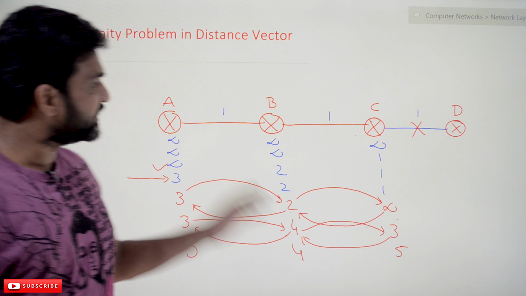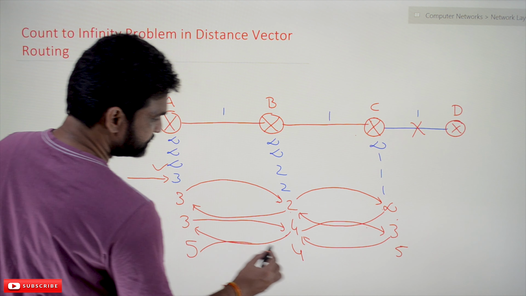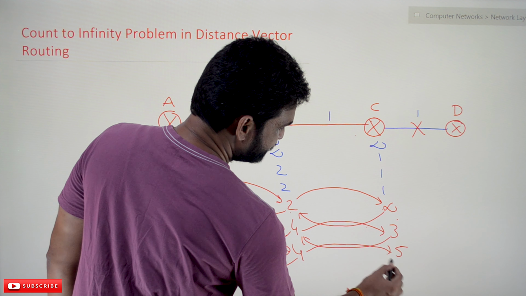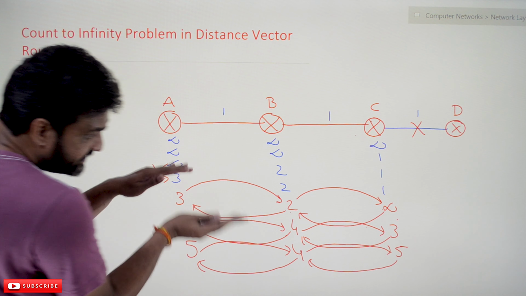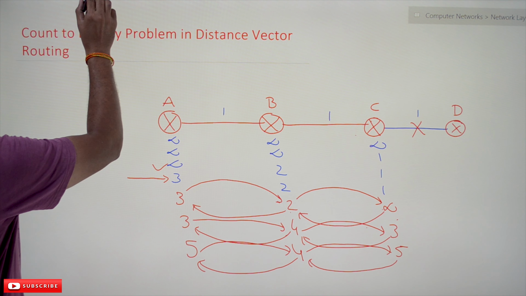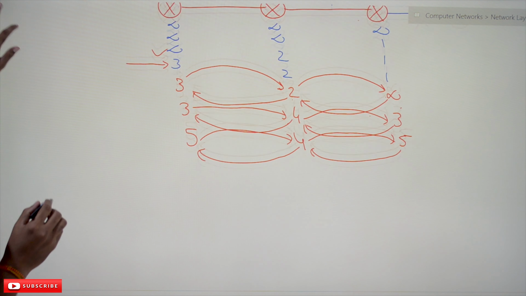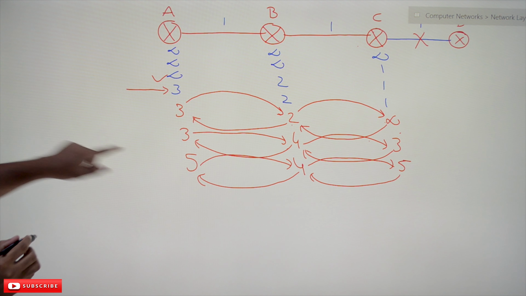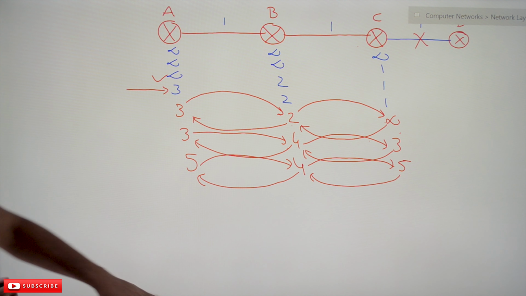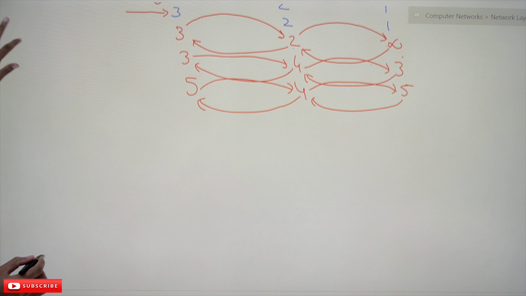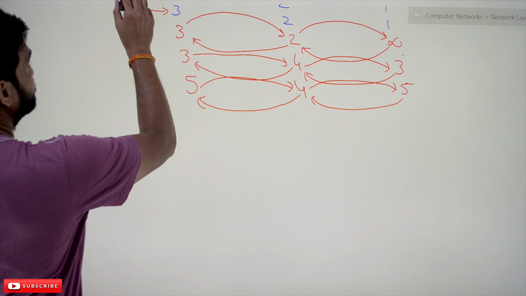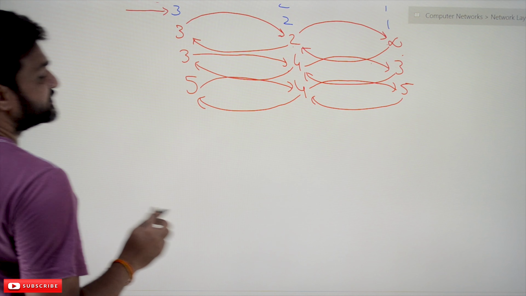Okay, so now again the transfer happens. So this is what we call count to infinity. These values are incrementing one update after another update. The values are incrementing at each and every update. See here, it is 3 initially, now it has become 5. As we go on, these values will get updated to infinity. So these values will continuously get incremented. So let's try to understand that.